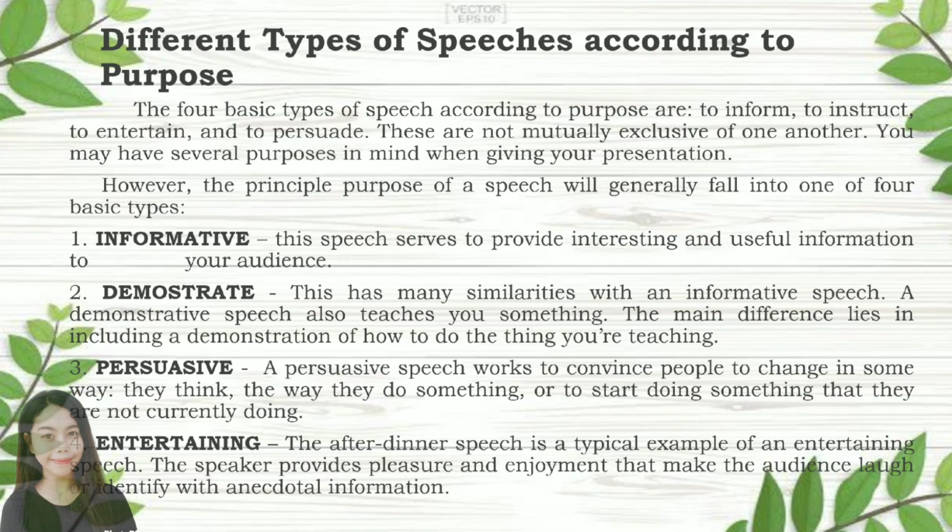Number 3. Persuasive. A persuasive speech works to convince people to change in some way: the way they think, the way they do something, or to start doing something that they are not currently doing. Number 4. Entertaining. The after-dinner speech is a typical example of an entertaining speech. The speaker provides pleasure and enjoyment that make the audience laugh or identify with anecdotal information.